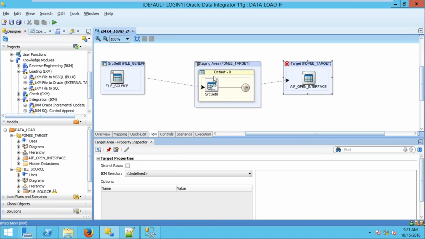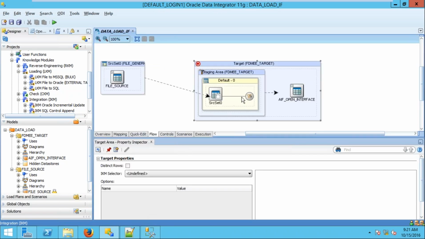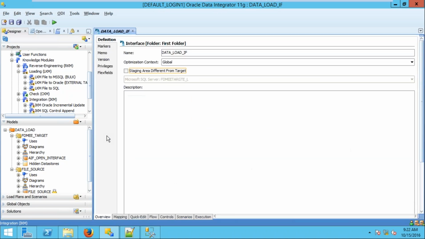Transformation is being done in some separate staging schema. If you are not taking a staging schema, then your flow diagram will be different. Your staging schema will be created in the target instance itself, the target schema. That means your target schema is used as staging, and transforming will be done in your target schema. So there is no need for a separate transformation schema. It will be working as an ELT: load the data into the target schema itself, and thereafter transformations will be taken care of. So that's what we can say, it works as an ETL tool as well as an ELT tool.